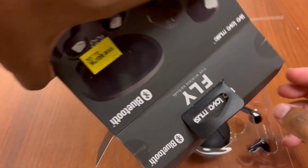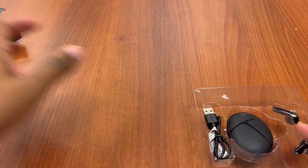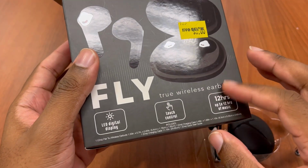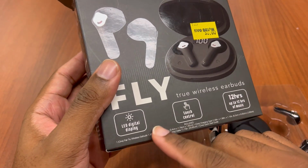All right, so it looks like there's some instructions in the box. Interesting. This is an LED case, just so you know. Let me just go talk some specs real fast. Up to 12 hours. So I'm gonna go ahead and guess that these get like 3 hours or so of battery life in a charge. It's Five Below, so I don't expect too much.